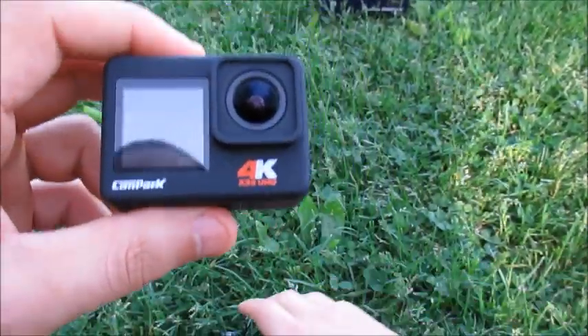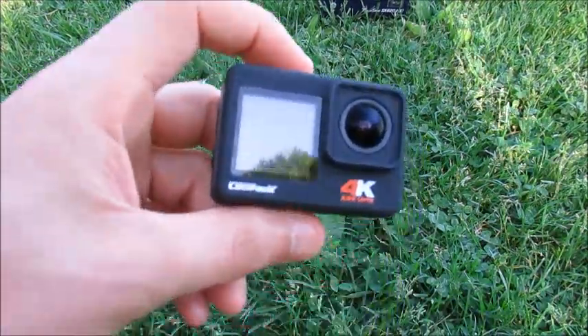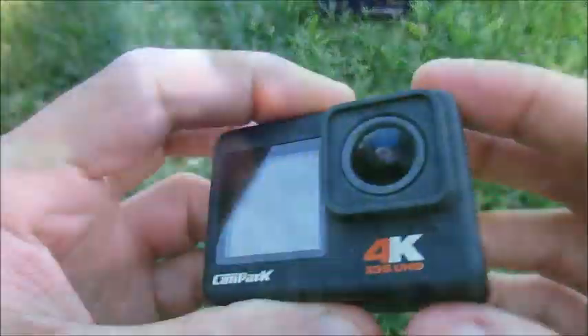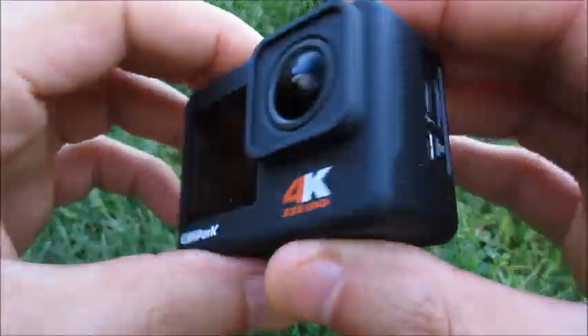Hello, I just wanted to make this quick video to talk about what image stabilization is. I'm not going to go into anything technical here, but just wanted to show you, along with a sample, what image stabilization is on a cheap camera. You'll sometimes see these cameras on Amazon and they'll say EIS — I think it stands for Electronic Image Stabilization, or at least the IS definitely stands for Image Stabilization.